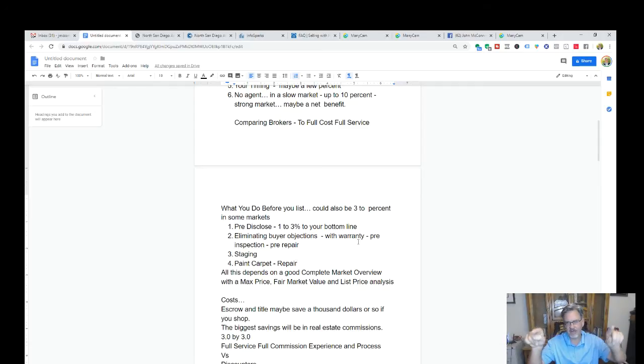And then remember, I said 2.5 and 2.5. It could be 3 and 3. But they want you to put that 2.5. So does Homebase. So does just about every discounter out there. So if you're going to go on the MLS, you're going to give 2.5 or 3% to the buyer's agents. So understand that when you're working with a discount broker, other than Rex, you're really just discounting the listing fee. And how much you're discounting it is the question.